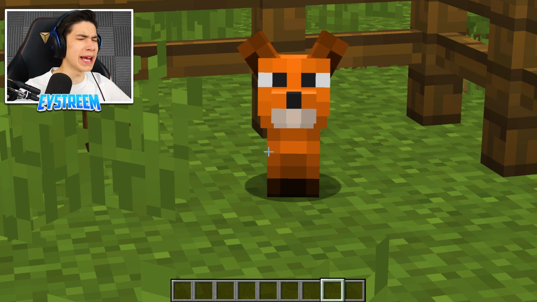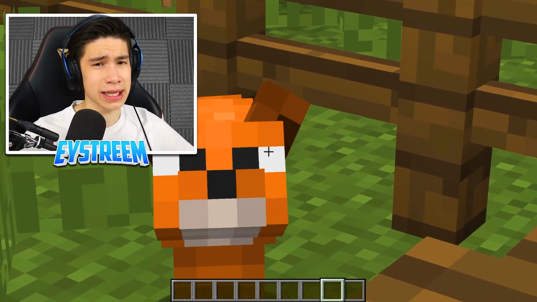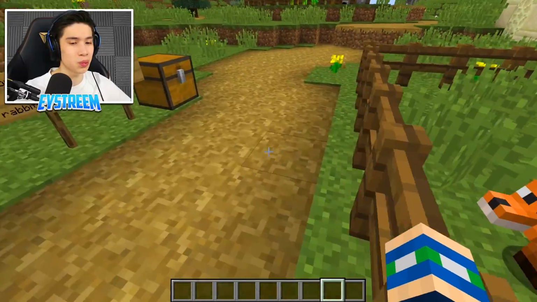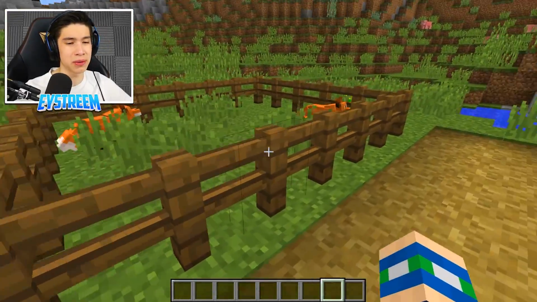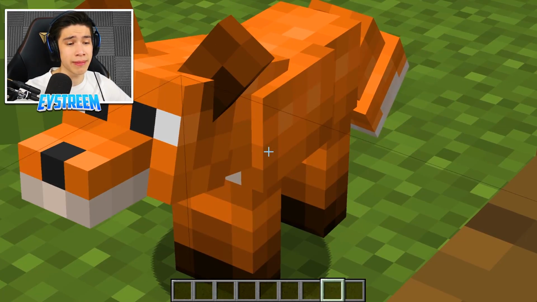Now, our next mob kind of has already been added to the game, and it's the fox. Now, yes, you're all saying, the fox has been added to the game. But you may notice this kind of looks like a very slightly different fox. And this is one of the fox designs that were pretty much being considered before being added to the game. And unfortunately, these guys just didn't make the cut.